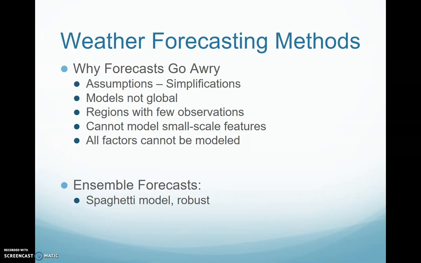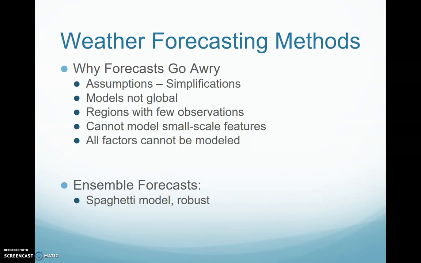We also can't model small-scale features. For example, a small mountain. If there's one small mountain in a region, then the model assumes that's pretty much flat land. Because if you have every single detail, every single mountain in the way, then it gets way too complicated for the computer to handle. So the computer forecasts one thing, but because that mountain is really there, it's going to cause the wind to change a little bit, could create a bit of a storm. It can create a lot of differences. We just can't factor everything into a model.